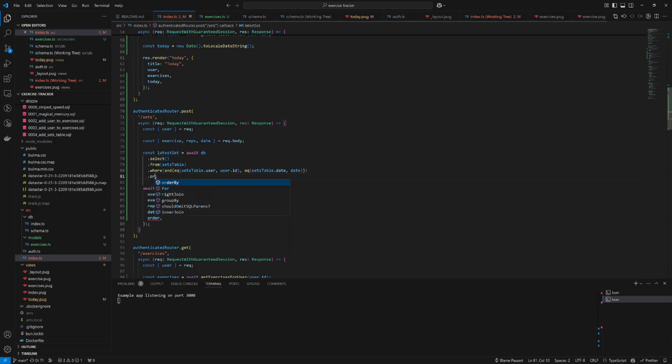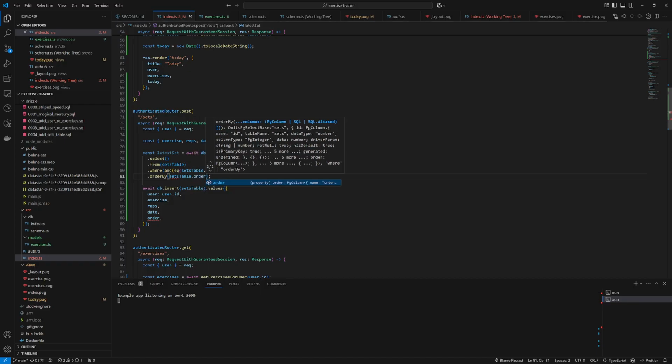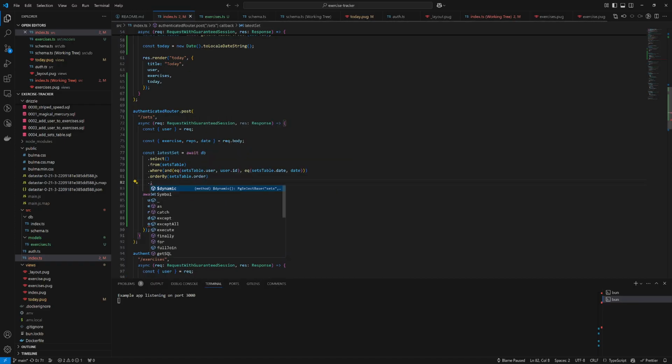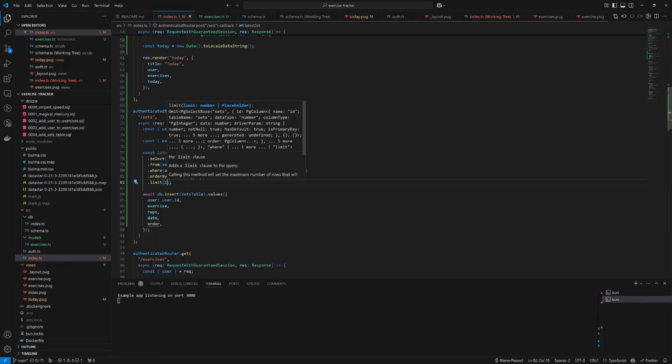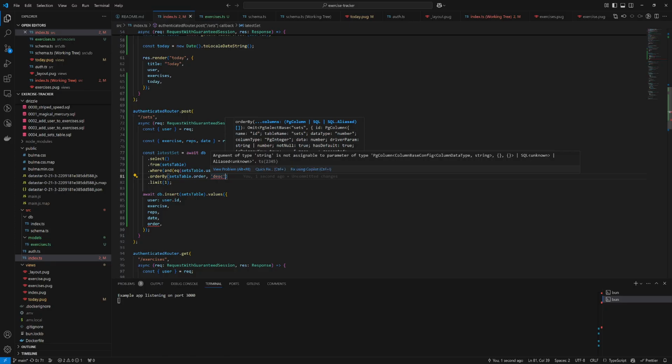And then we're going to order by sets table dot order. And then we're going to limit 1. And this is going to be descending order. Is that right? No?